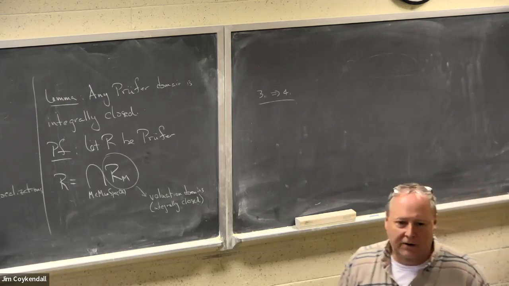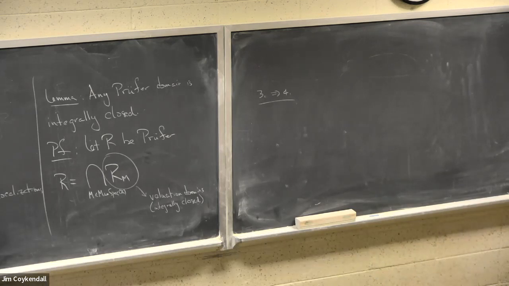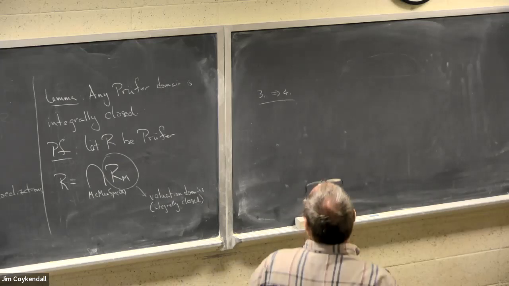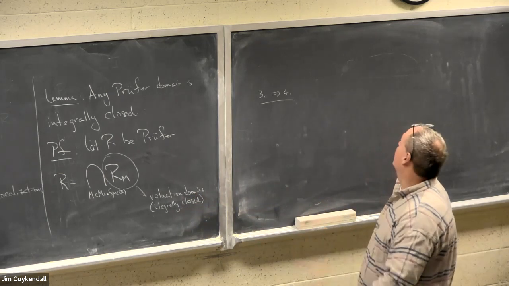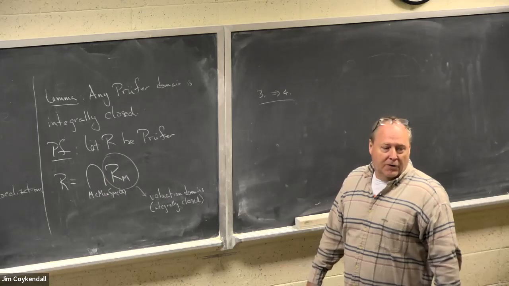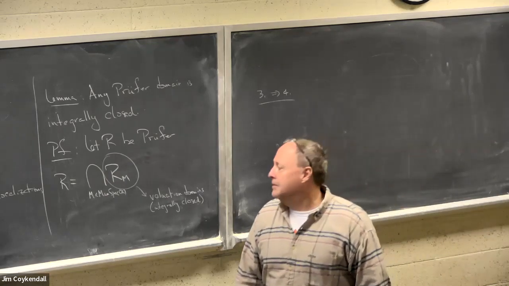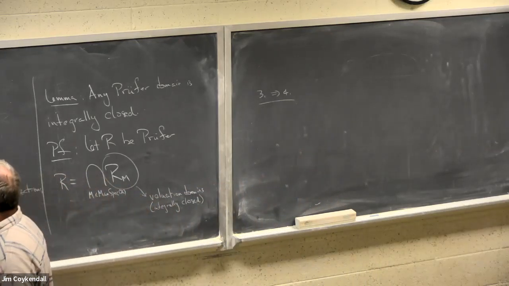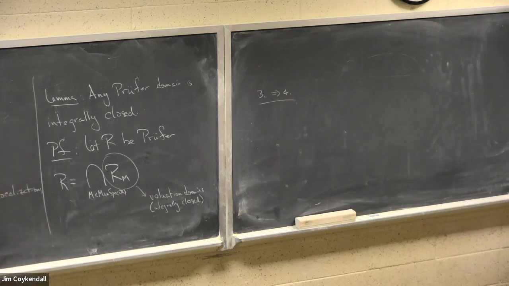You want to show that every overring is an intersection of localizations, correct? And the tool that you can use is that every overring is integrally closed. Right. Integral closure is the intersection of all the valuation domains that contain it. That is exactly the key that you need there. So if T is an overring of R, you know that T is integrally closed by statement 3. So it's an intersection of valuation overrings, all of which are localizations. This characterization is fascinating because it is equivalent to Prufer: you hit the level where every overring is integrally closed. So in the Prufer world, as far as the mountain climbing goes, when you attain Prufer, you're integrally closed, and anything higher is integrally closed as well.